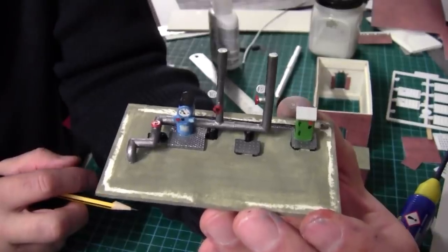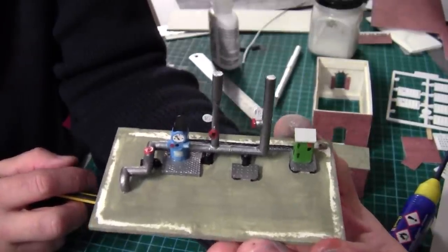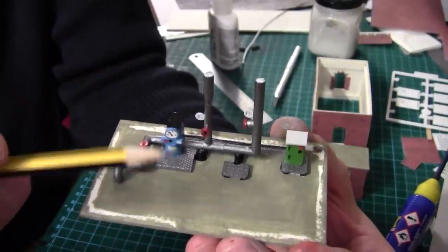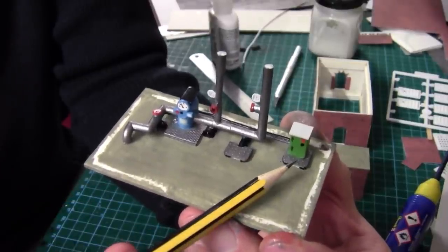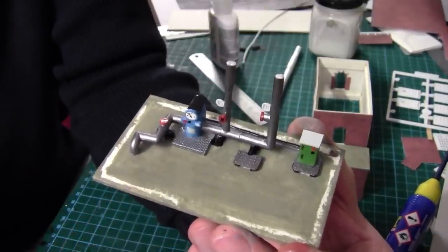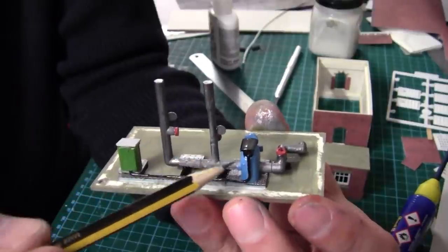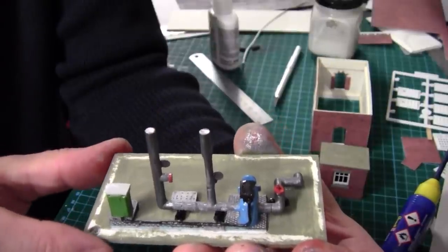About an hour or so later, with everything painted, it looks like pipework now. As you can see, we've got the three valves, the main shutoff valve and the two isolation valves going to the two separate tanks above the main building. And we have an electrical cabinet there which is serving the power to the motor and the pump. If I turn it round, you can see the cable running from there to there going to the electrics on the actual pump.